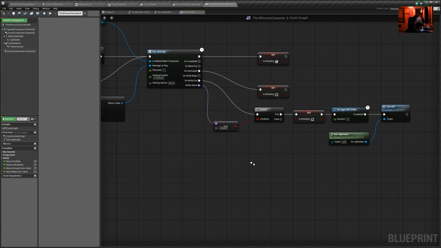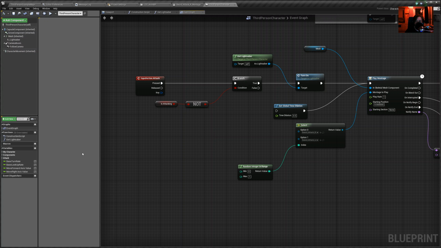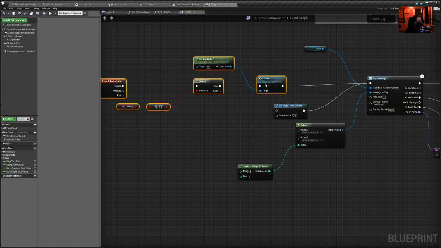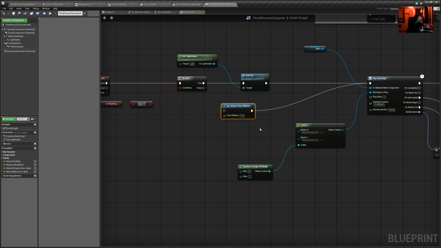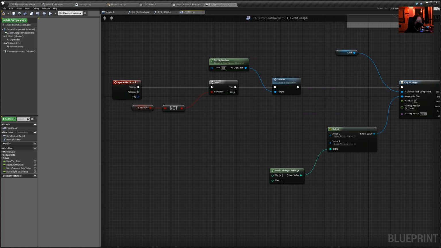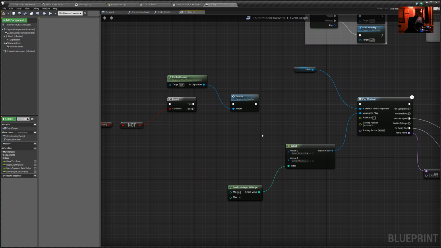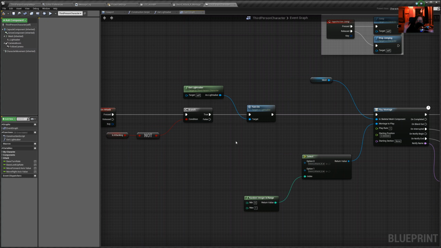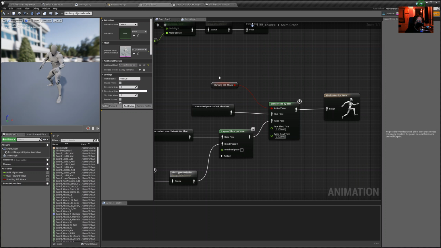Okay. So where do we want to put our logic? Well, let's just have a boolean here and let's duplicate it there. So when we started attacking, now it's time to determine whether we were moving when we started performing this attack or not, because if we were moving, then we put this boolean to true, so it's a moving attack, and false otherwise. Or do we do the opposite? Let's see. Standing still attack.